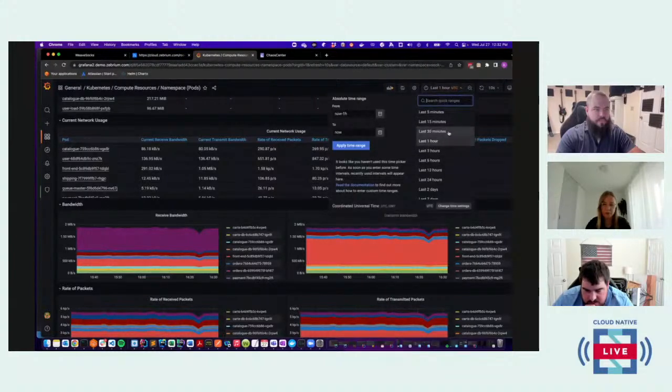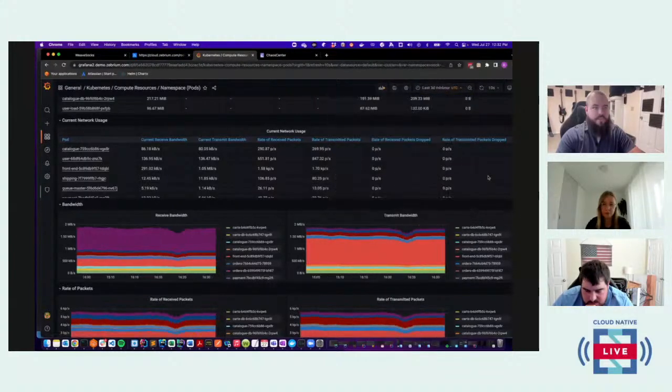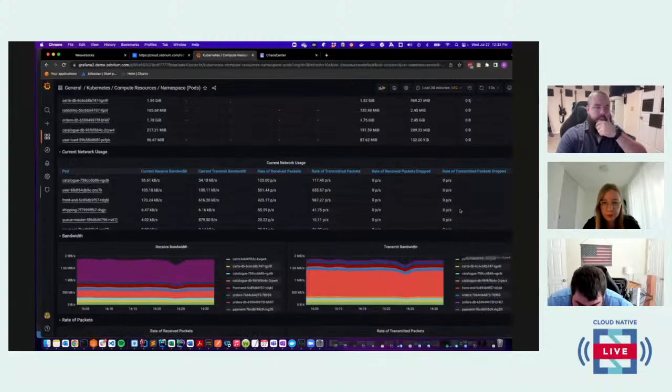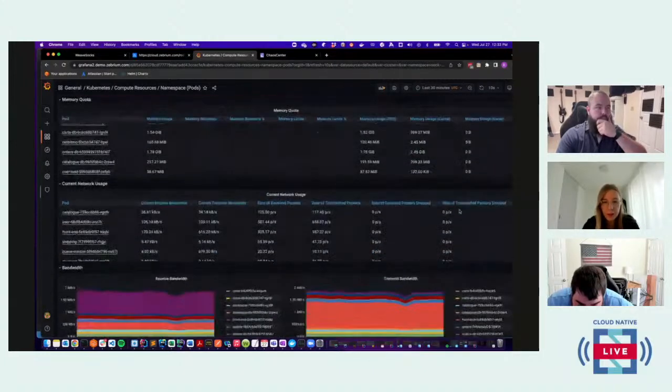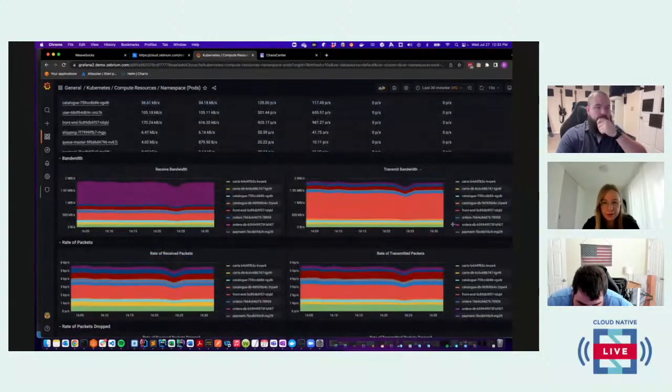Let's look at the last 30 minutes. It does take a second for CPU to start cratering too. Well, that and Prometheus is on like a 30 to 40-second delay.